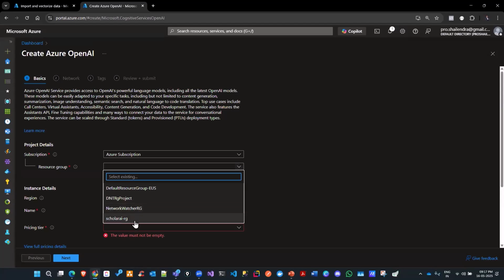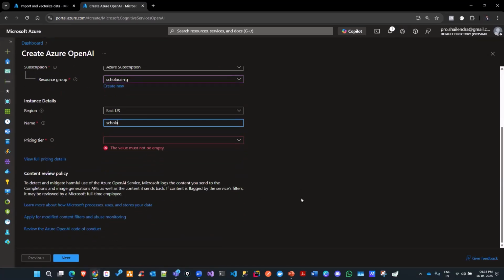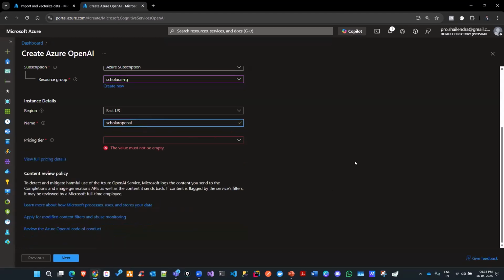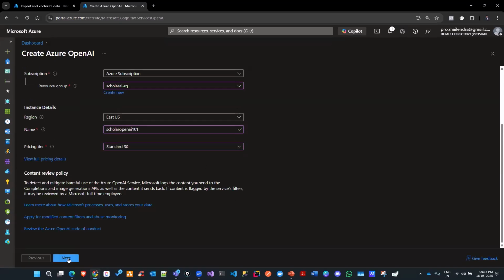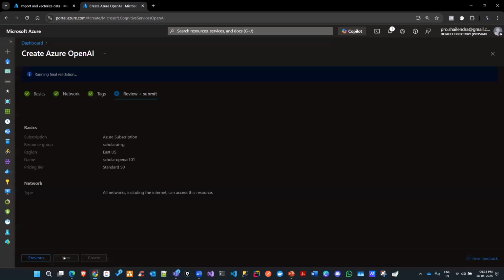So the resource group, the name, it is Scholar AI hyphen, let's say OpenAI. This one. Let's say OpenAI 101. Standard S0. Now let's go to the next option.